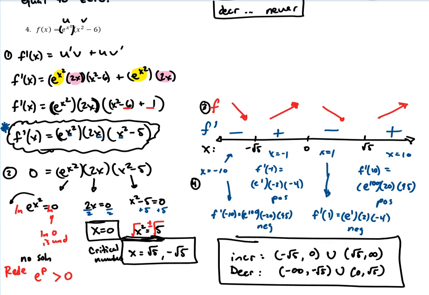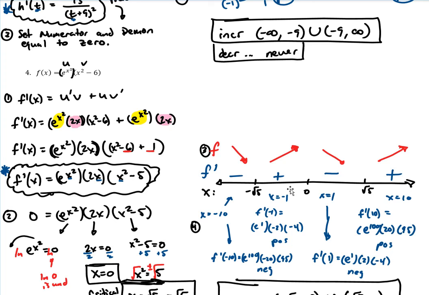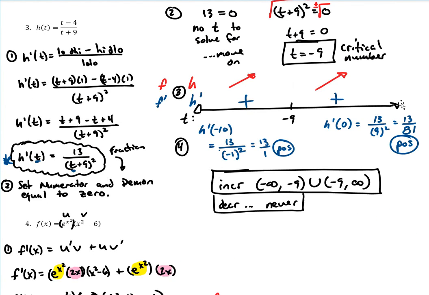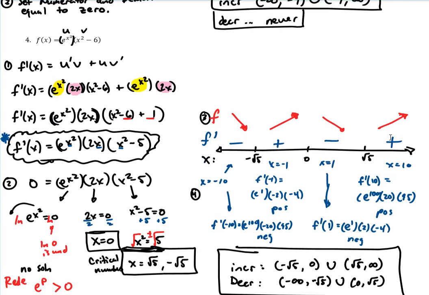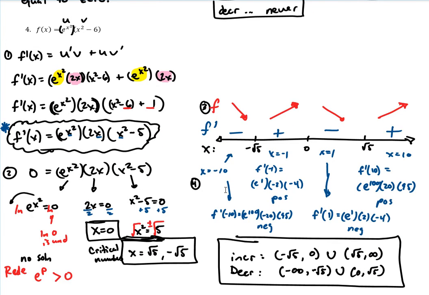All right. Now, let's also go ahead and check this one. And one thing to notice too, it does alternate often. So decrease, increase, decrease, increase, but not always. So this one it didn't. So be careful. That's why you should still always check all the intervals to make sure.